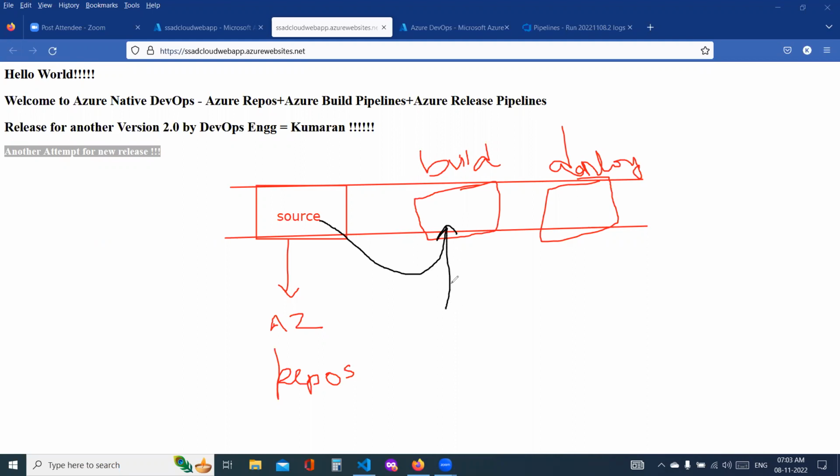And as part of the build, what were the stages? It was packaging your artifact. As part of the artifact, what was generated? A war package was generated. This war package was generated, and after the build was done, it was uploaded into the artifact.